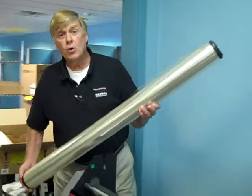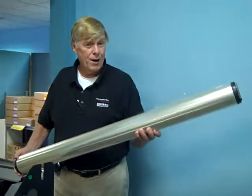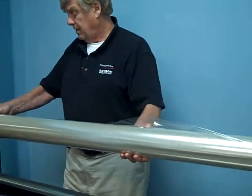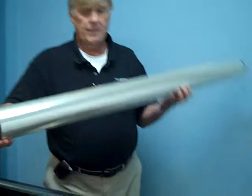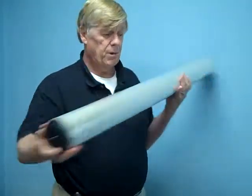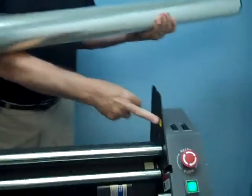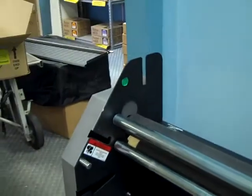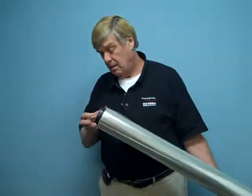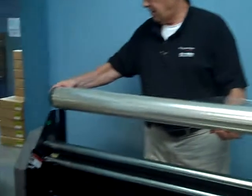I'm going to be loading the 4400 Xyron with some 43-inch high tack adhesive. This is the top roll. It's got little yellow and green buttons that we match up with the yellow and green on the top roll set, and it'll say top roll, bottom roll. The adhesive roll, which we'll put on next, will be the bottom roll. So I'm going to match it up.